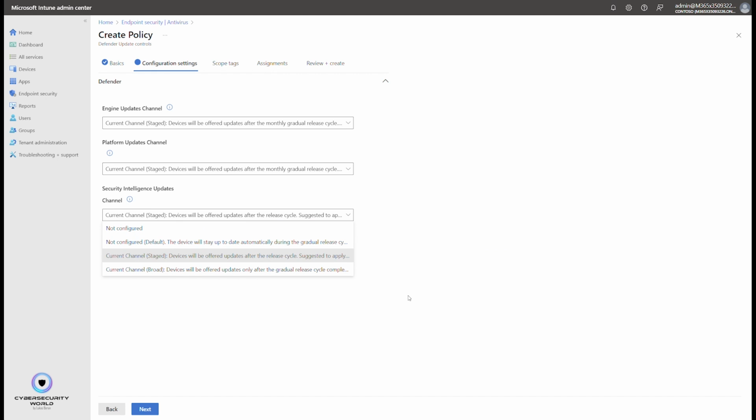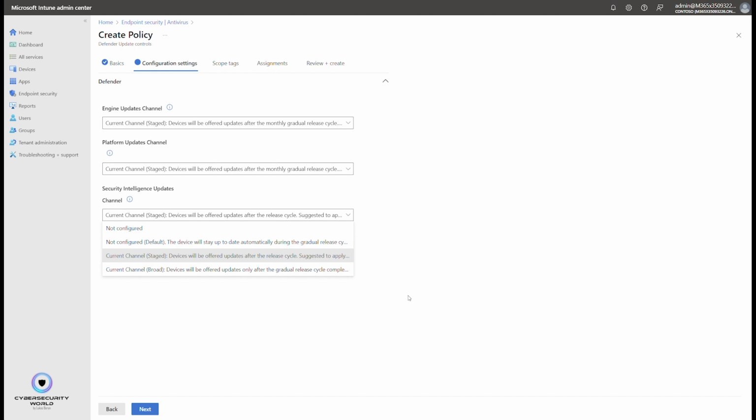The reason for that is pretty simple, because like I've said, security intelligence updates are released multiple times a day. So for instance, the critical time delay option would not be realistic for security intelligence updates because that's too late. Hence this option is not available here on the list at all.